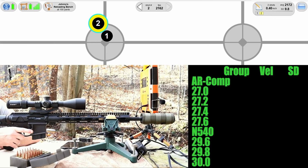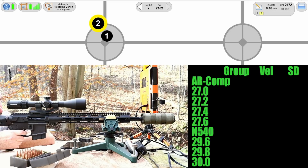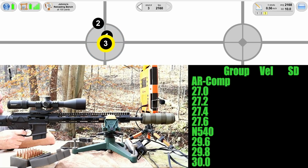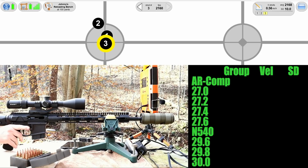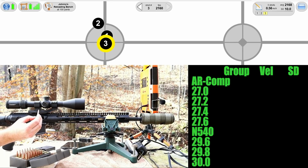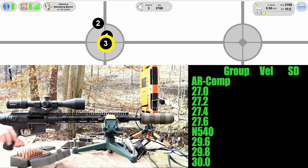Might as well zoom in. Got a failure to feed there. Yep, sure did. Yeah, that one jammed really hard into the barrel extension. Two big, huge dents in the side of the shoulder. We'll go ahead and shoot it here in a minute.